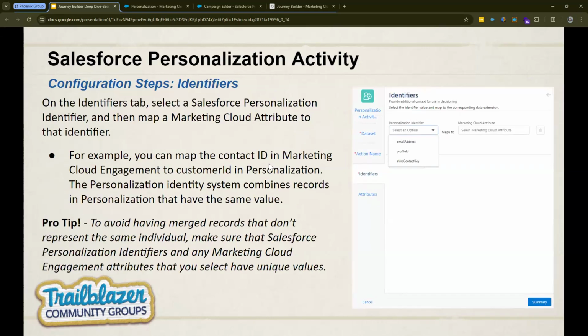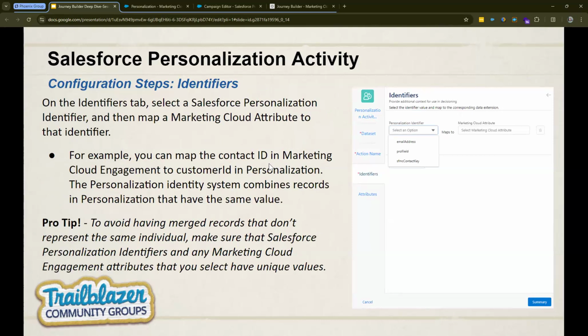Then the next step is the identifiers. The biggest thing with identifiers is you can choose multiple, but this goes back to the core design of Marketing Cloud engagement and Marketing Cloud personalization, which is how are you identifying the individual? And for any individual to flow into Marketing Cloud engagement, they have to be known. So make sure you know the right people and you're sending them into Marketing Cloud engagement. Do not send any anonymous individuals. One, that's going to break a lot of your systems. I don't even know how to explain it past that.